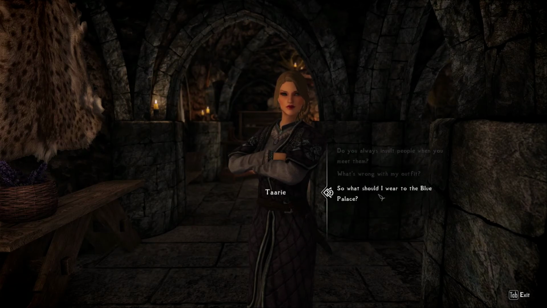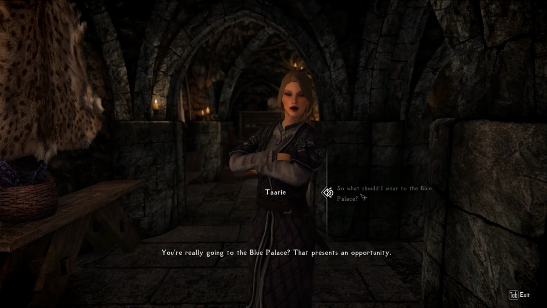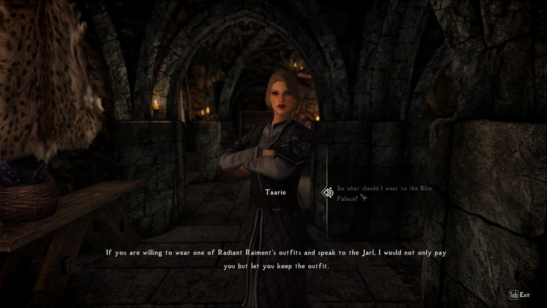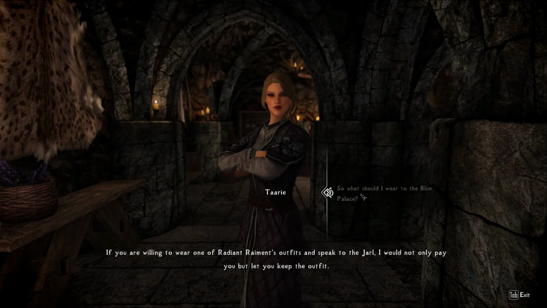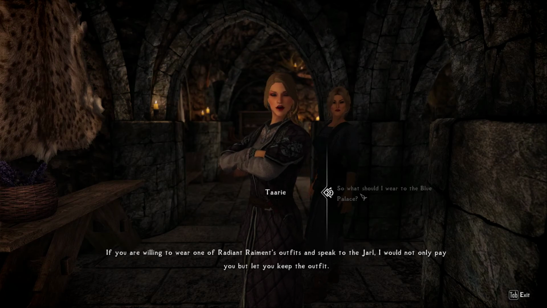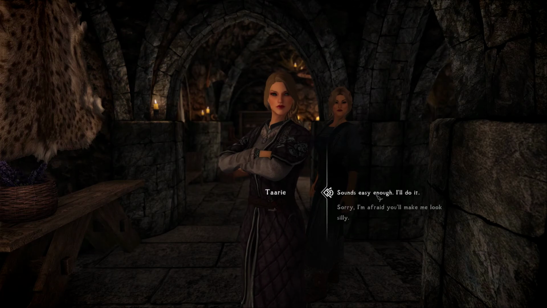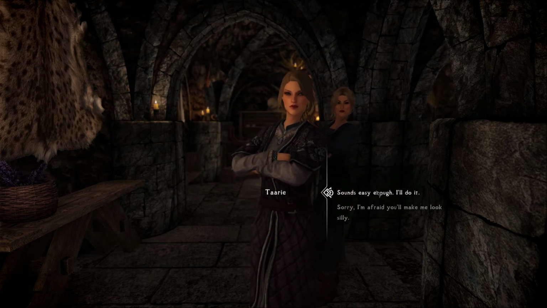Yeah, I need money, and I need stuff to do. So, hey, we're gonna do it. If you are willing to wear one of Radiant Raymond's outfits and speak to the Jarl at the Blue Palace, that presents an opportunity. Oh, I will look. It's your sister. She's looking pretty okay too, actually. She's kind of old and angry, but hey, still looks pretty good.